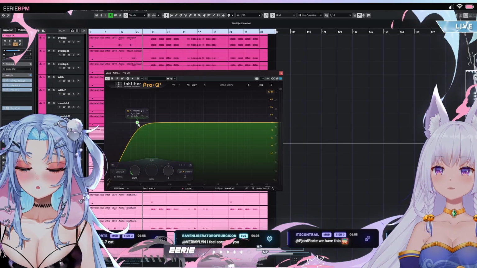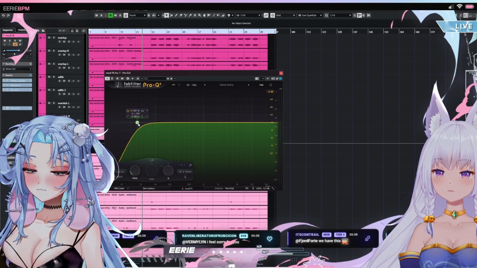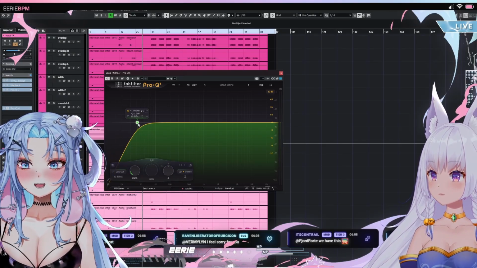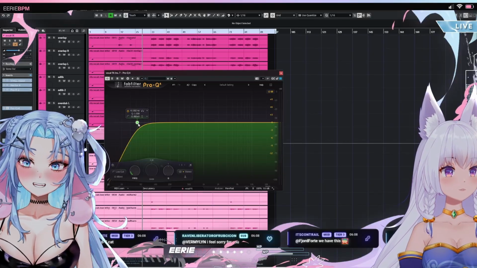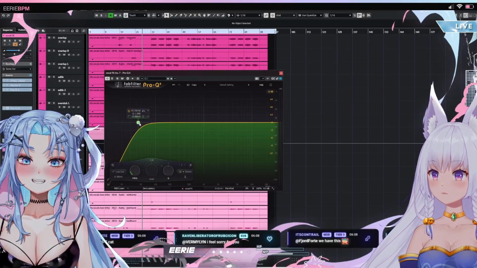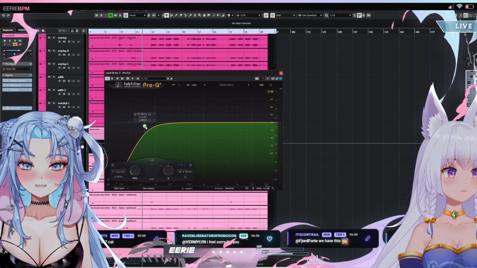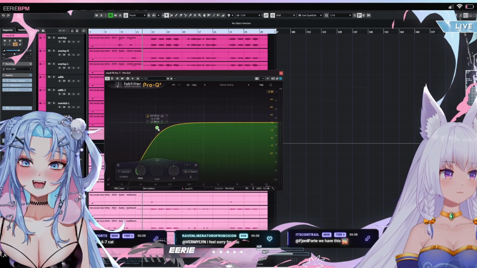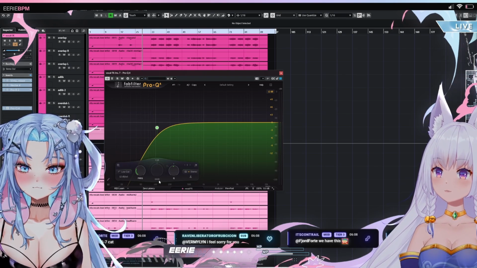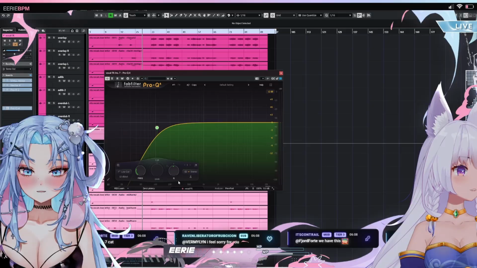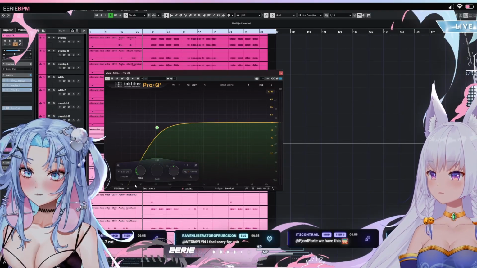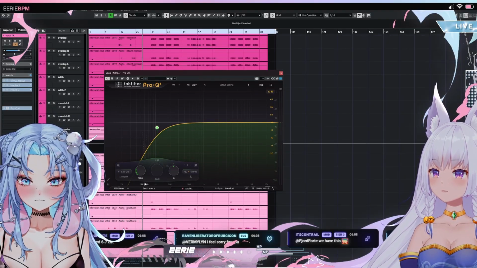One thing about vocals is that we basically don't want any of the low end. It's kind of a stylistic choice, but personally, I don't like any of the low end. So I usually drag it to about here-ish. It's between 20 and 50, where the yellow line starts to hit. Okay, I see. So like a little bit past here.